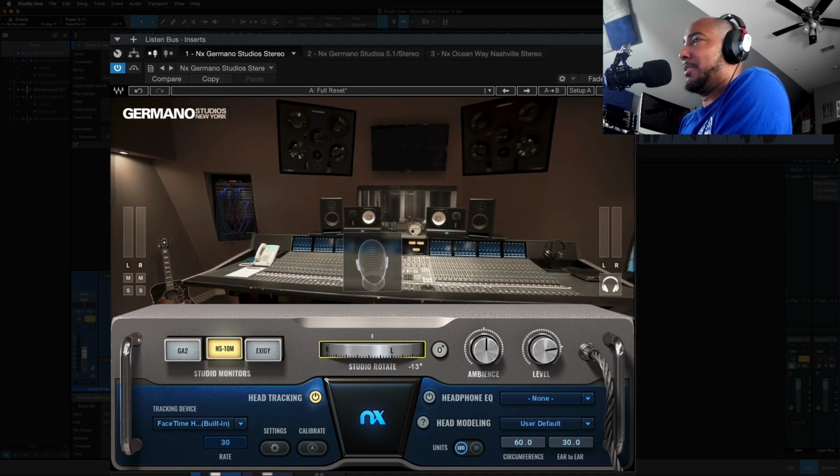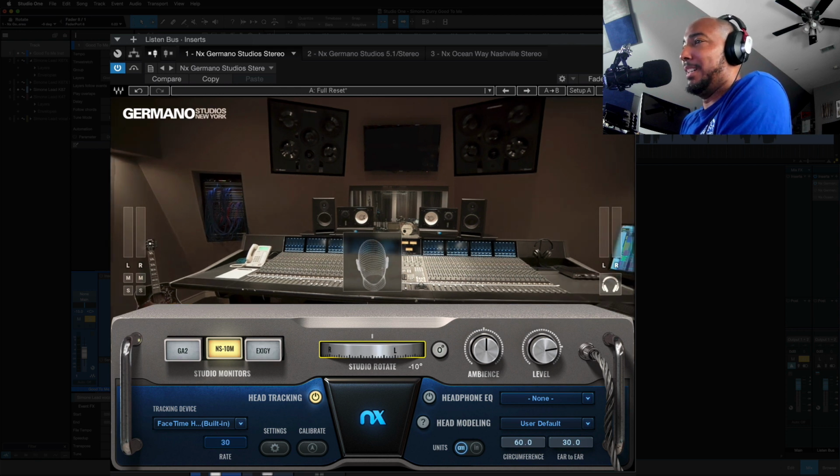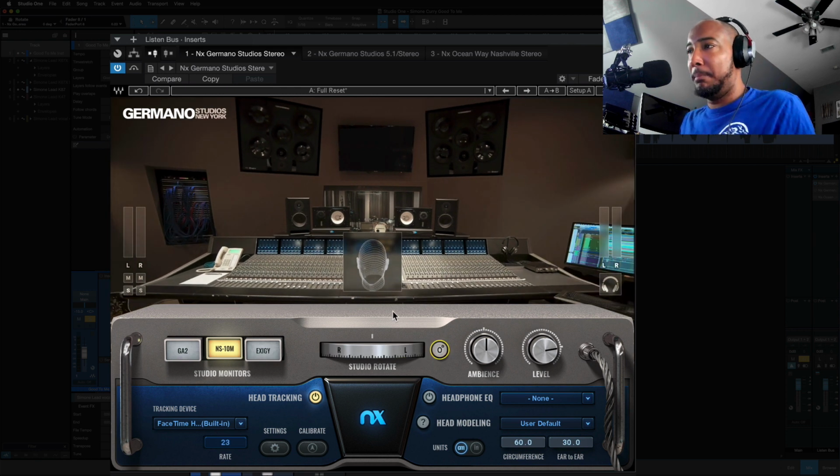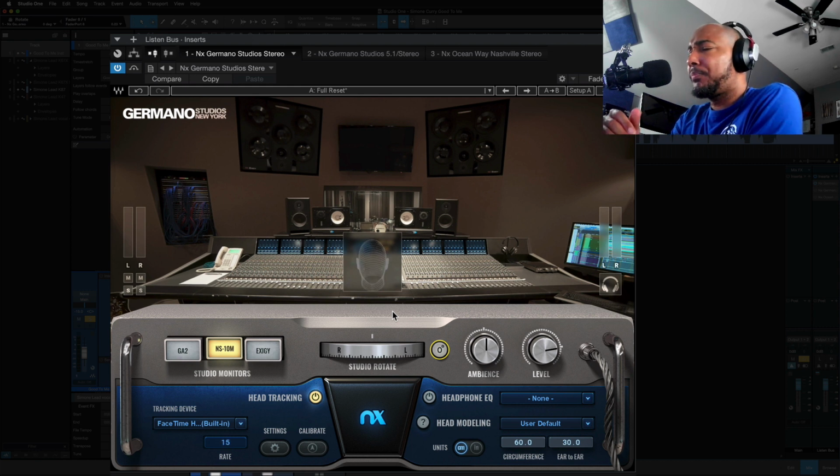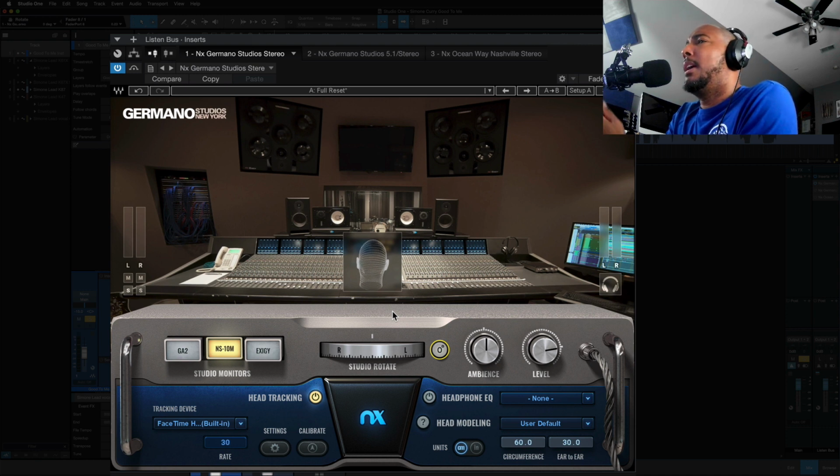Yeah, it'll be really interesting to see if we can ever patch in this gear and use that in NX. That'll be crazy. All right, so my final thoughts on Germano compared to Ocean Way NX that I have. I really like this. I think that this complements that really well. They do sound different, which is a good thing, which makes it all just come down to your preference. The Ocean Way Nashville I really like. The NX CLA I didn't really like, but this Germano I do really like. I feel that it has more depth when compared to the Ocean Way. With Ocean Way, the vocals feel more in my face. And with Germano, I just feel it has more depth and more width.